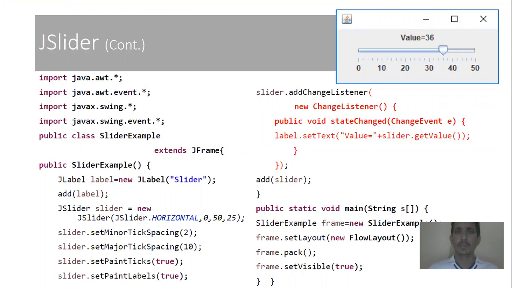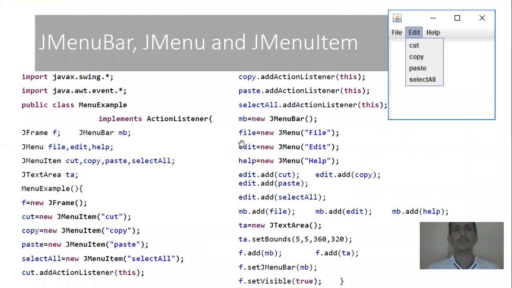Okay, we are going to the next: menu bar, menu items, right, and menu. This is an important topic, and normally in many applications we use it. Right? So there are three kinds of objects. Menu bar. So we know that the menu bar is what? It is our main menu. It is known as a menu bar, and it is normally at the top. Right? The menu. So menu means when we click on File and it displays a number of items. So this whole thing is known as a menu. Right? File menu, edit menu, help menu, like that.